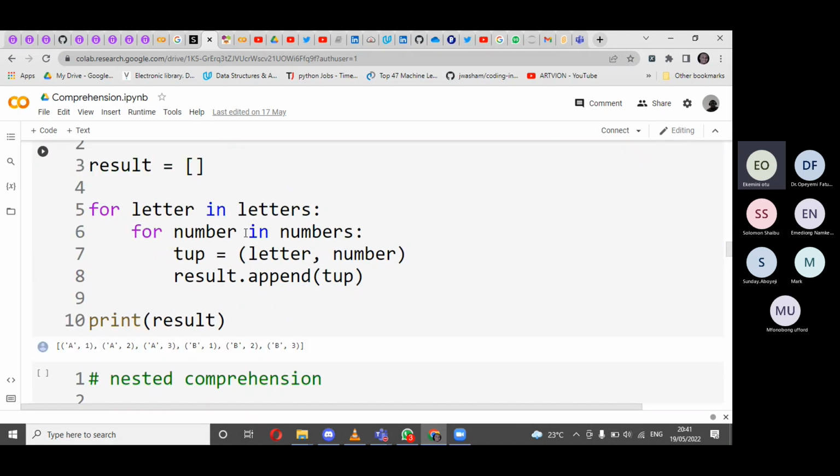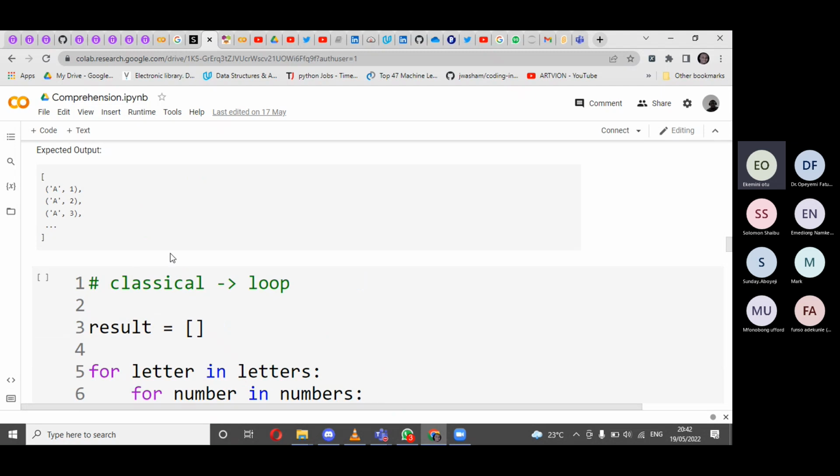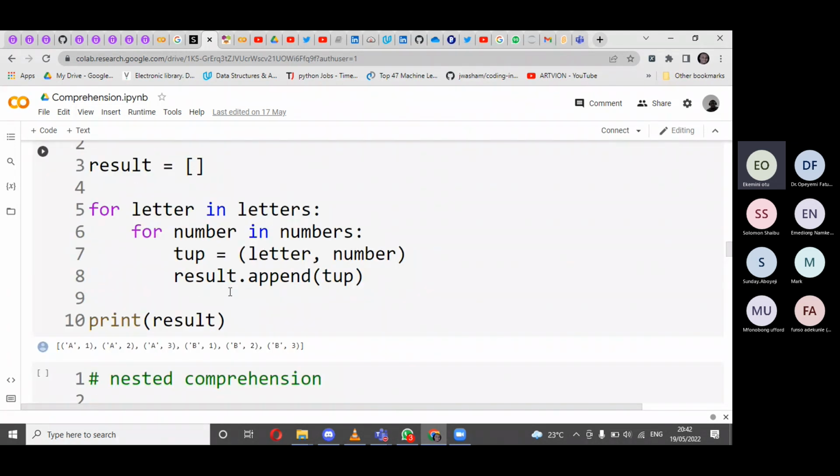So what do we do now? Say for letter in letters, for number in numbers. Those are two for loops here. The very first one is for the letters. The other one is saying, inside this letter that you are getting, I also want to attach a number to it as you are looping. As this letter goes through the loop, it comes out as its own element, and the numbers that you already have here also come out as their own numbers as well.